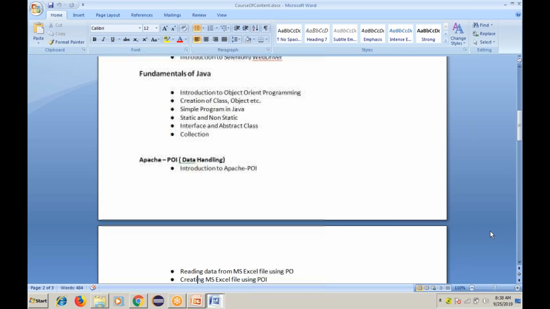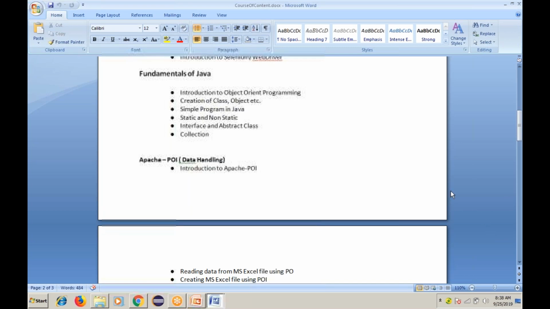In manual cases, we manually enter the data onto the page wherever it is required. But in automation testing, we require certain things to be handled automatically. So for Excel handling, we require Apache POI.